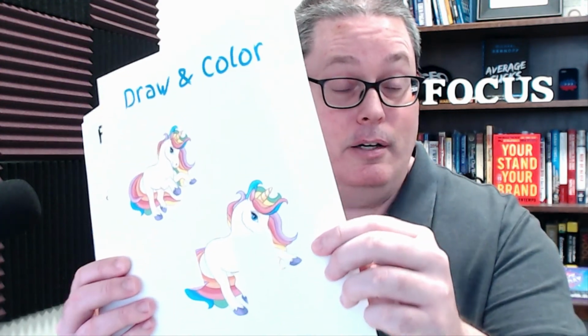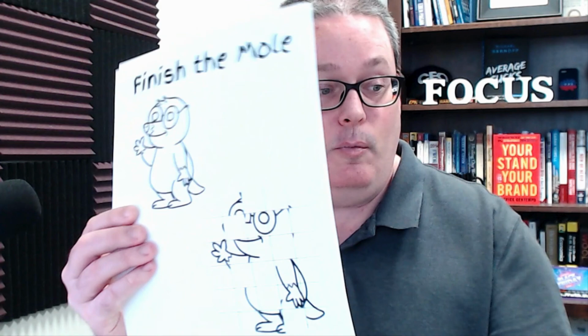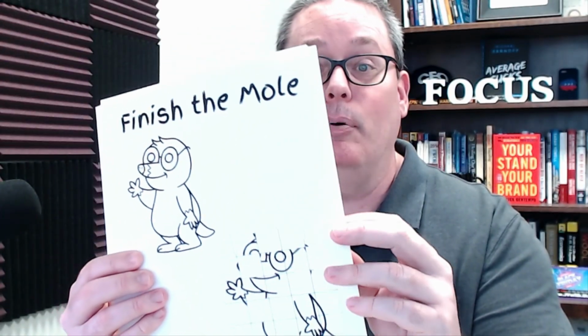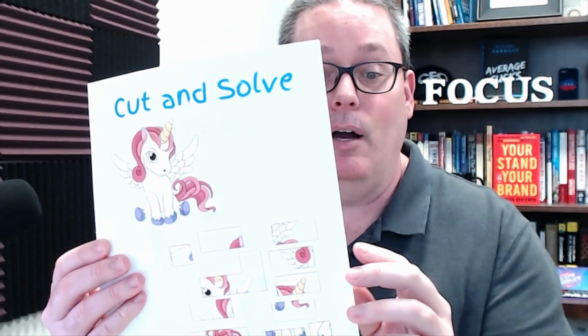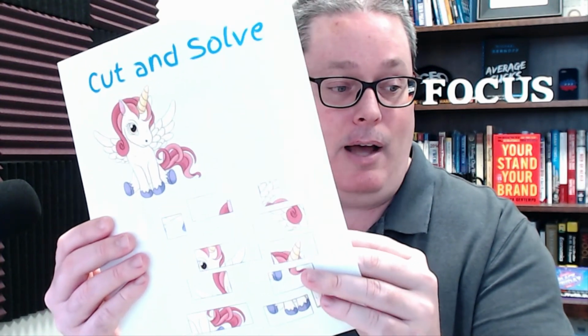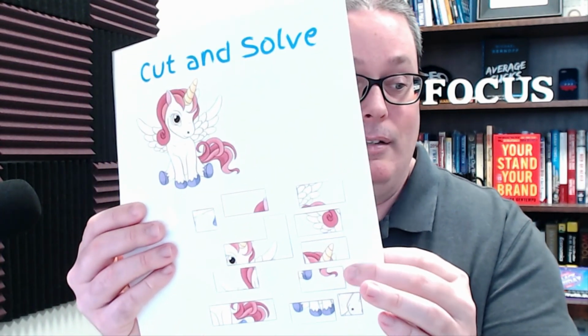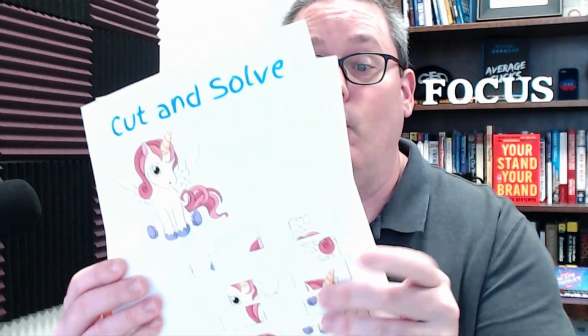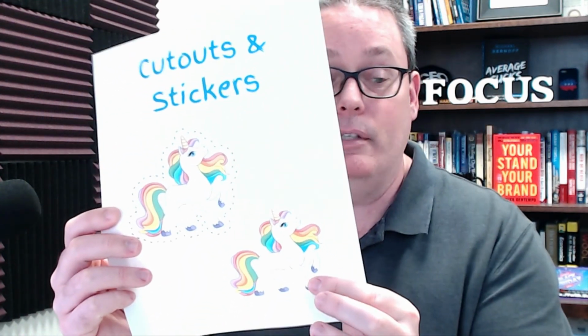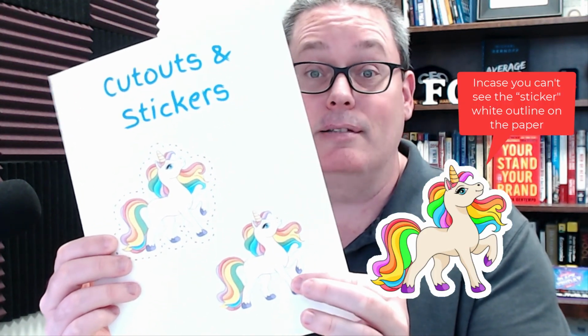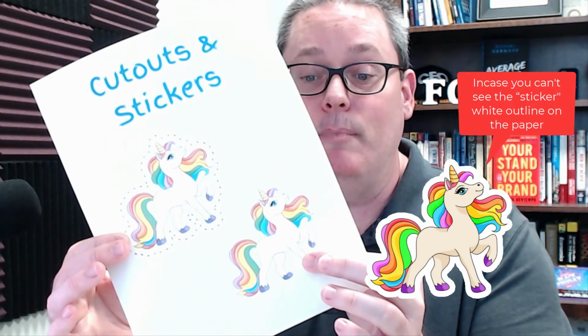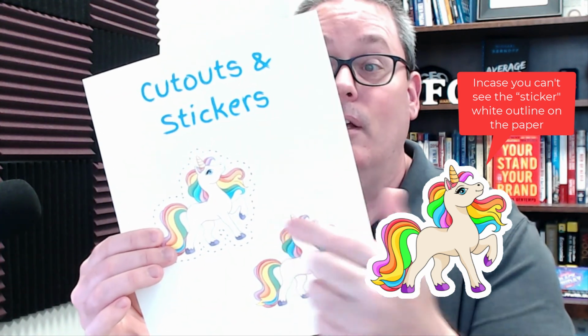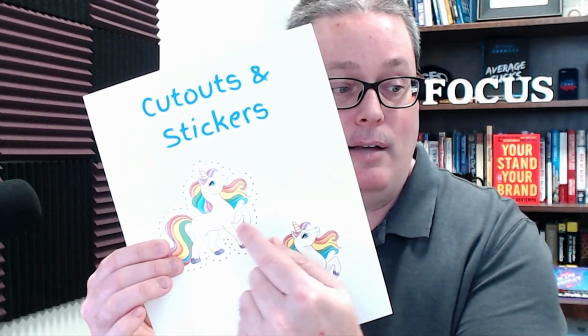Like I was showing you here, you saw the PDFs, you see the physical sheets of paper that you will sell as a digital product. This is the product that the end user will actually print out. Again, I really like this Cut and Solve where it'll be a puzzle for the kid to cut out. And then of course, they can print this out with sticker paper, paper that is made to print stickers, as well as the one here that they can cut out and then use however they want. You could create a little game out of that by creating the cutout and then adding a place for them to glue it on here, like a cut and glue type book.